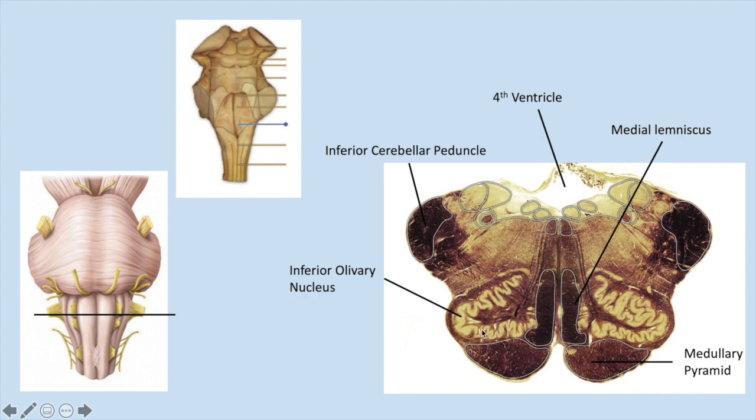And we can see structures such as this, the inferior olivary nucleus, have stained light, because this has got lots of cell bodies. So the inferior olivary nucleus is then going to connect to the cerebellum, and it's actually going to connect via the inferior cerebellar peduncle. If you remember, that's what connects the medulla to the cerebellum, and the inferior olivary nucleus is going to have an important role in motor adaptation, such as learning to ride or riding a bike.